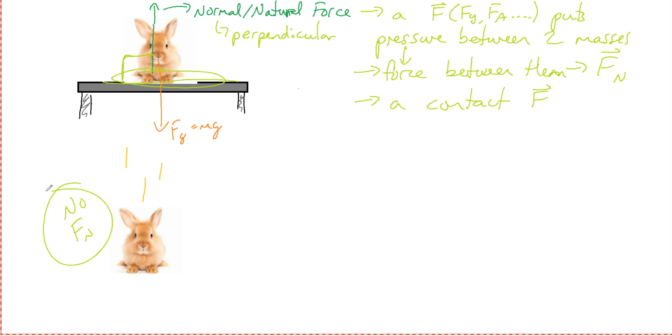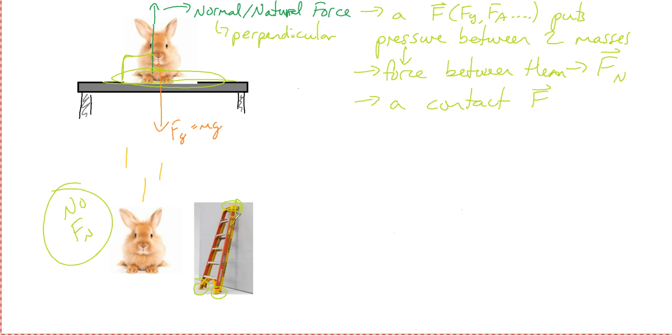Okay, so let's look at a different type of scenario. Let's say we take a ladder, laterally on the floor and the wall. Every time there's contact between surfaces, there would be normal force. So there's normal force here between the floor and the legs of the ladder. There's a normal force here, or even along the entire thing where it's touching the wall.